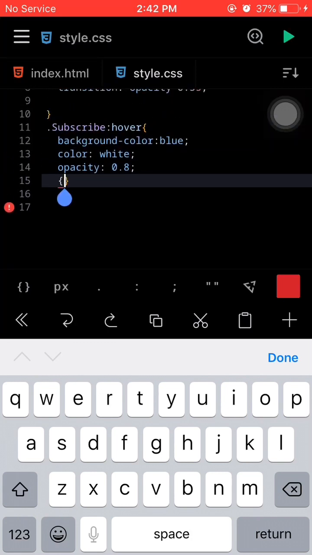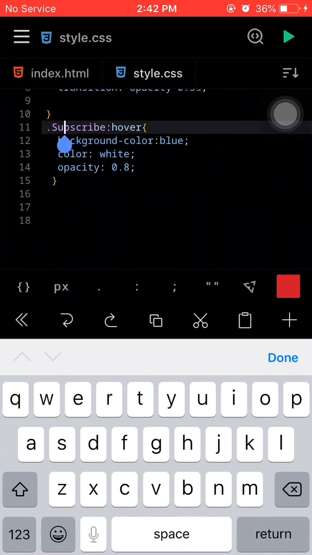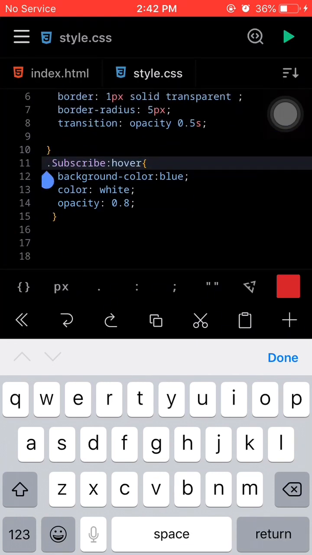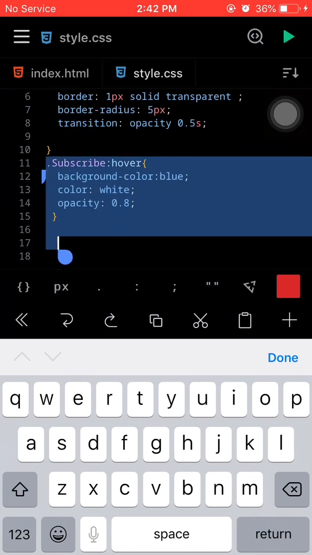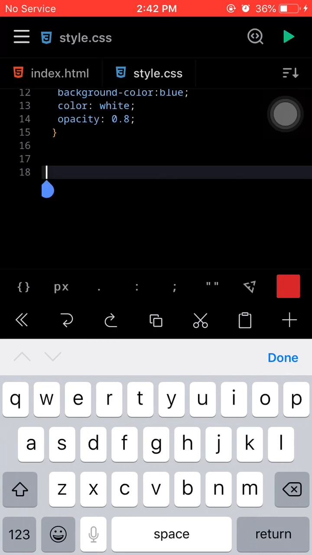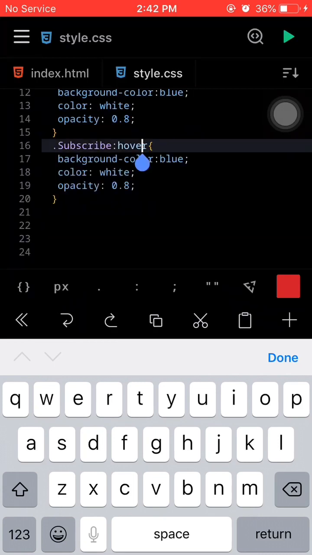And then there is hover, and there's something we call active. Instead of hover, I use active here.